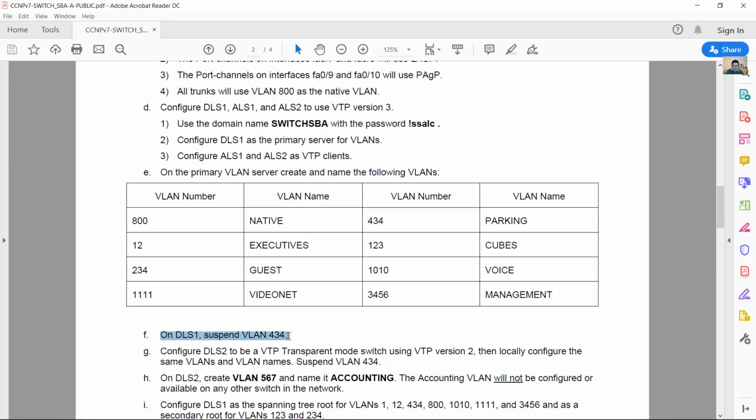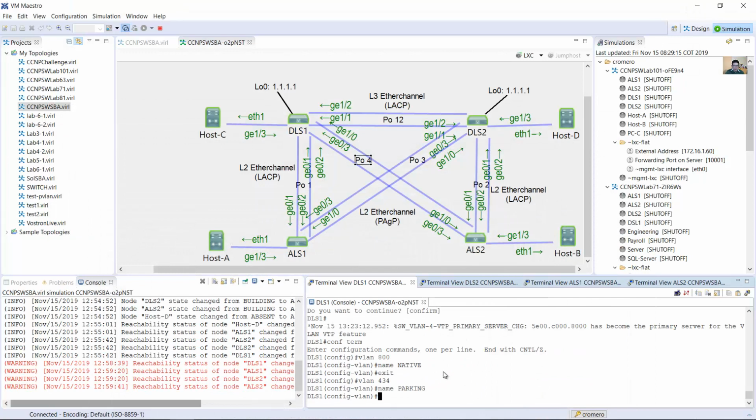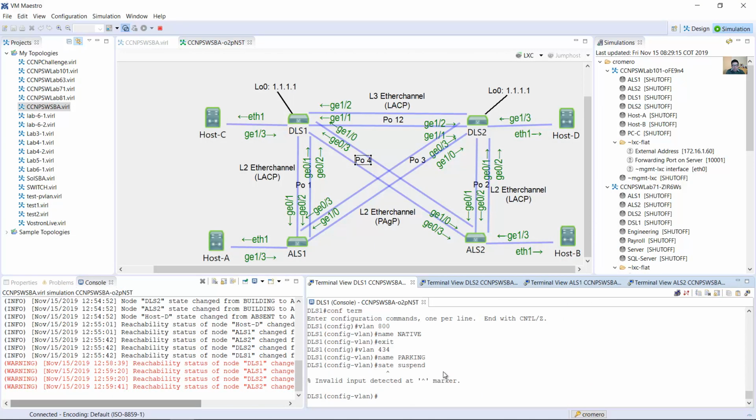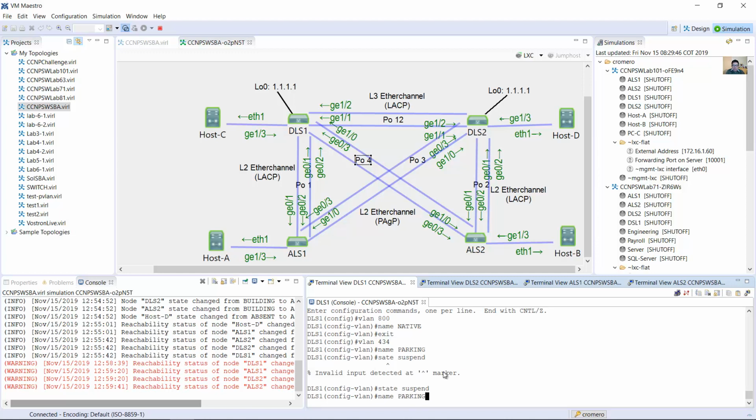On DLS1, suspend VLAN 434, state suspend. Okay. VLAN 12, executives.